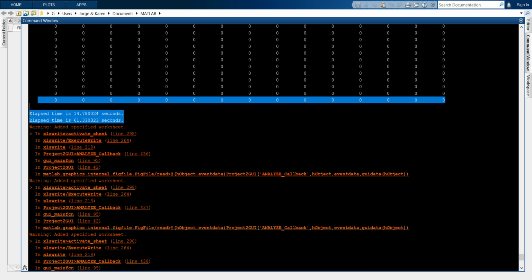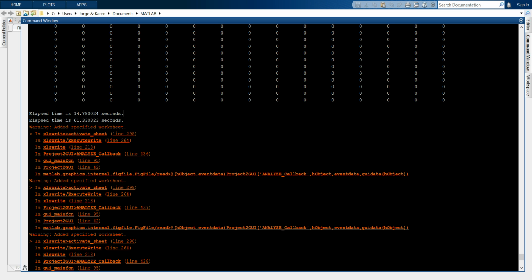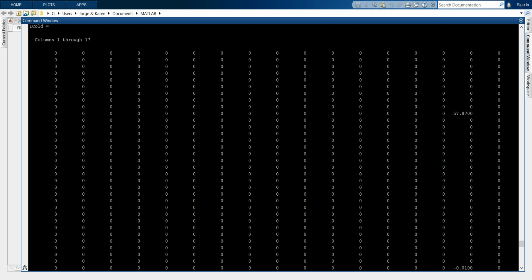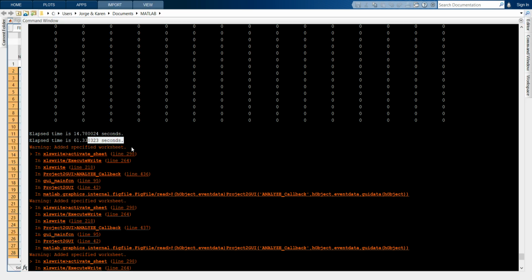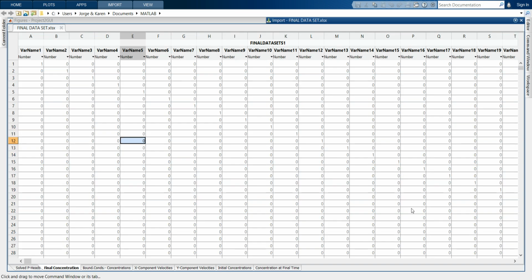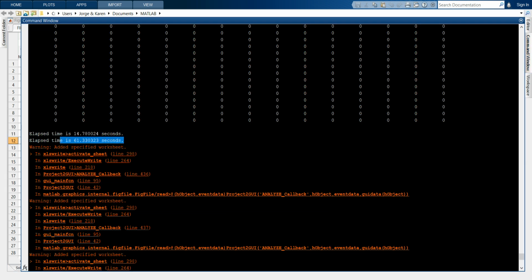Another thing, the command window, one other trick, this gives you an elapsed time of two of the different loops that were run, and you can kind of just review that information. This first time is for the time it took to calculate the matrix, to calculate figure 2, which is the final concentration, and this is the time it took to complete the information from axis 1, which is the expansion of the plume through the surface.